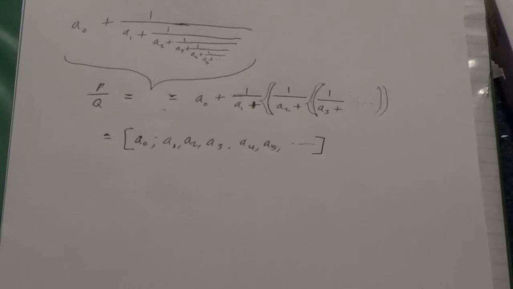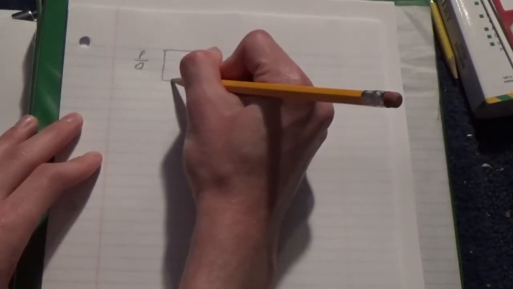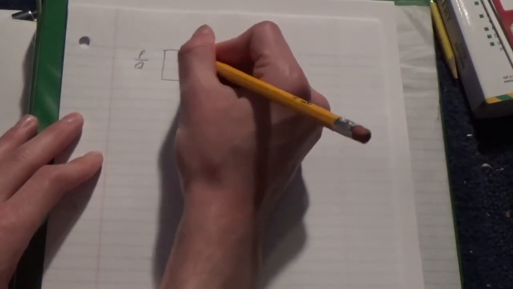This turns out to be a rather basic process for any rational number, but it relates to Euclid's algorithm, which finds the greatest common factor between two natural numbers. A common analogy is that of a rectangle having dimensions equal to the numerator and denominator of a given rational number.